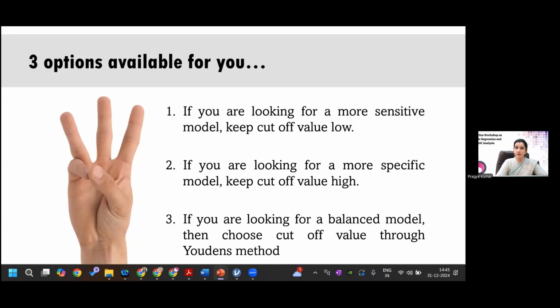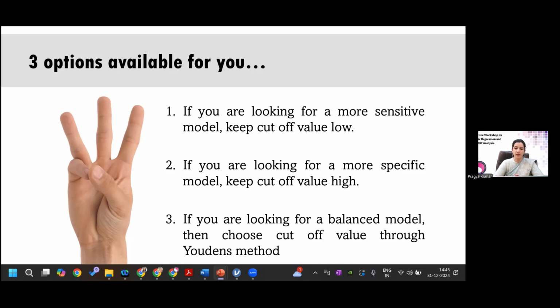Dr. SV is writing, pardon? We should not have regression model analysis and ROC analysis simultaneously. Okay. We will discuss that, Dr. SV, because that concept is here in the regression also. So that's why we are taking this. Yes, you are right that the concepts are a little bit different, but since the sensitivity and specificity of the model making was also there in the binary logistic, that's why we have clubbed these together.